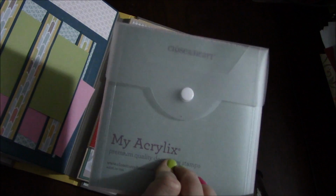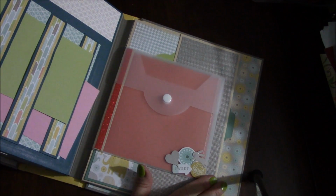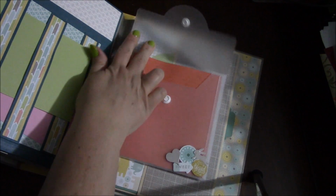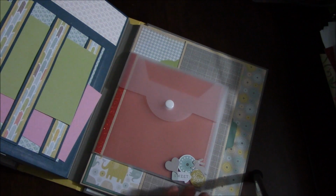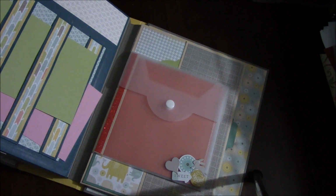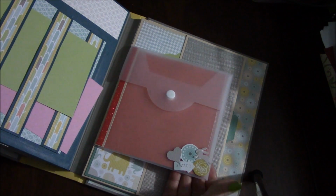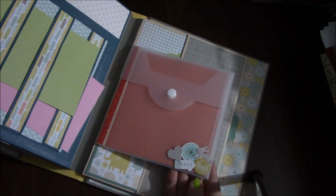But here's what this set comes in, one of these little plastic folders, and I just took the folder and used it as a pocket in my book. So it's still got the snap on it here, and she can add lots of stuff in here. Pictures, those extra pictures, and maybe little memorabilia that she has of her time with the kids, or whatever she's got can go in there. Maybe even little notes to the girls for when they're older. And I just decorated it with some of the embellishments.